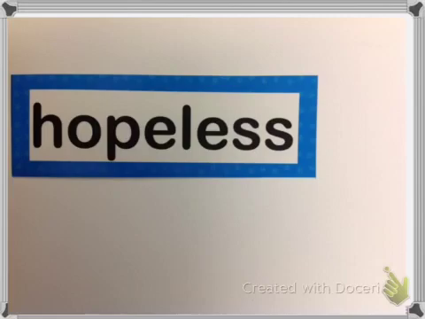The next word is hopeless. The root word of hopeless is hope, and then the suffix put on the end of hopeless is less. So when you add that less to the word hope, it changes the meaning to, instead of having hope, you are without hope. So when you add less as a suffix at the end of the word, it means without.